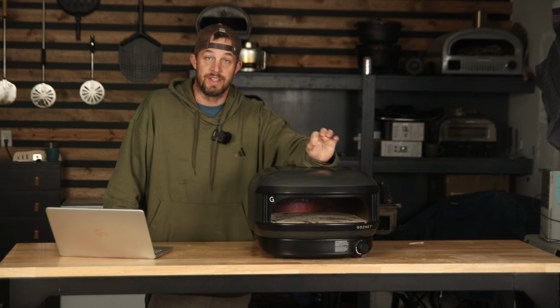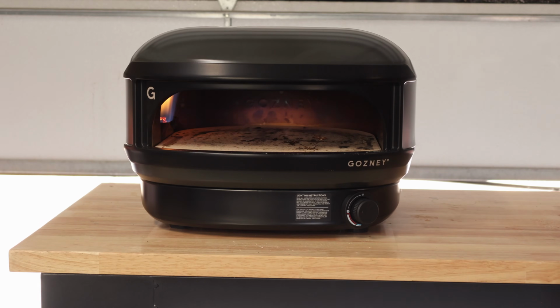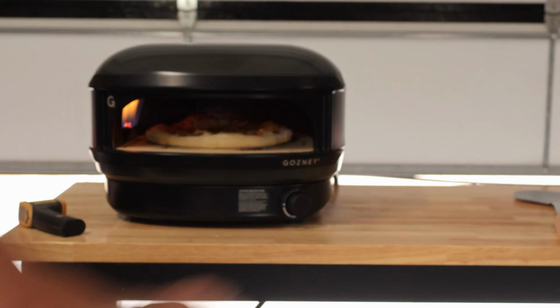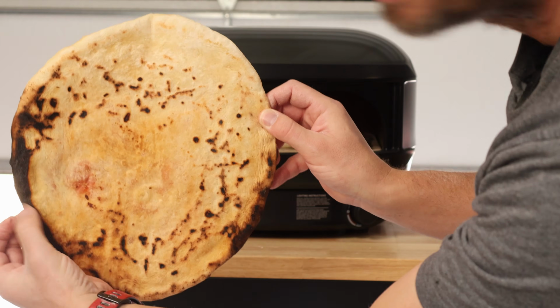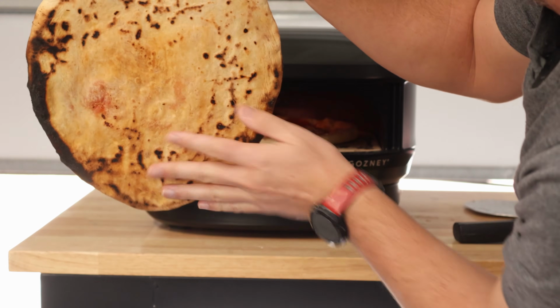With the heat distribution test, it's a similar thing. We let it heat up to 850, sit for 20 minutes at 850, launch a pizza, and on this one we don't turn it. We have it on full blast and just let it cook for a minute and a half. We pull it out, take a look, and see where the burn spots are. On this one it's obviously on the left, but you can see other spots in the oven where it's trapping heat. And along the bottom, the undercarriage, this stone was pretty evenly heated up.